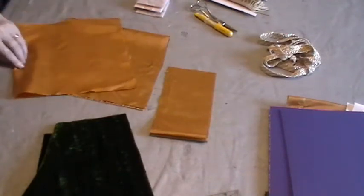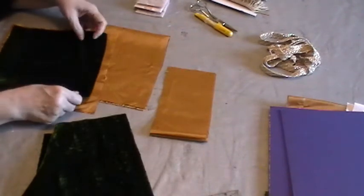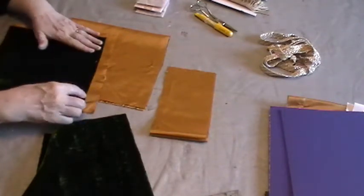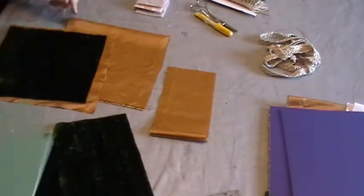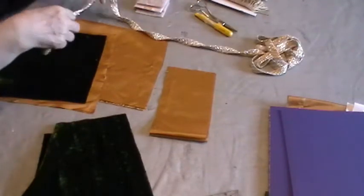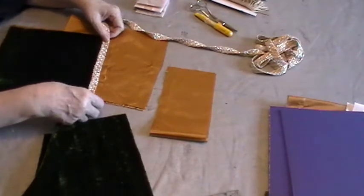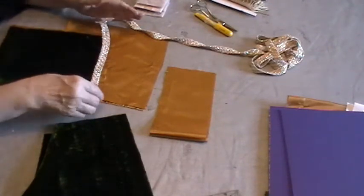I've done this with other burses that I had that were velvet. So the way it's going to work is this is going to come here, and this is how big the burse is. It's cut exactly to the size of the burse. Because of that, I'm going to cut it down, because I will have to cover the edge with trim. And the trim has to be partly on the velvet and partly on the other fabric so that it can really hold it in place.